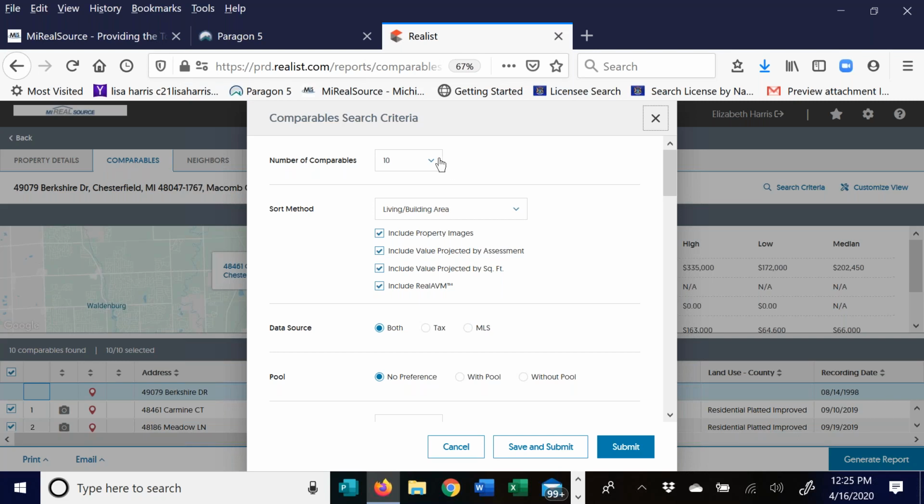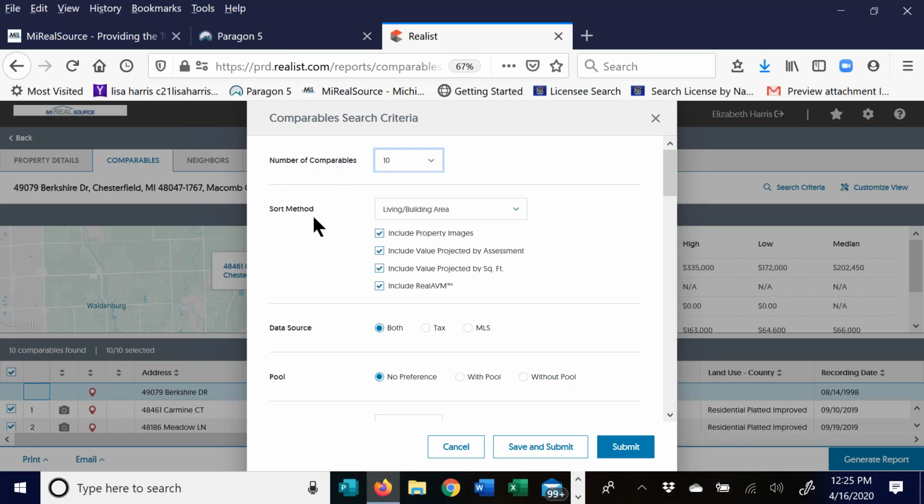So first thing here, and I am working on this, I'm hoping they can change it. You only have an option to pull the first 10 comps. We used to have a lot more options of comparables, so I'm not sure why this has been reduced, but I've already reported a lot of these issues. So if you see something else that's a concern, let me know. I definitely will address that.